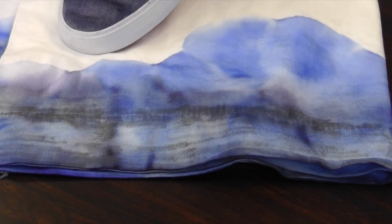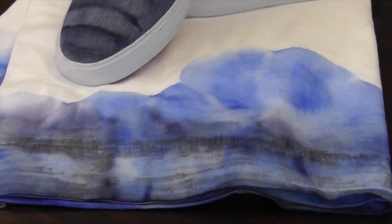On the pillowcase, I wanted it to have more of a bleed, so I did black first, and I just did the black kind of on the seams where the stitching is on the pillowcase and let that bleed a little bit. I let it dry completely, and then I went back over it with the blue and I actually poured the alcohol on so that you could get kind of that really cool cloud effect. I love them. They're so, so cute.